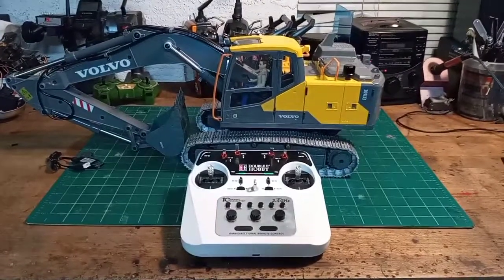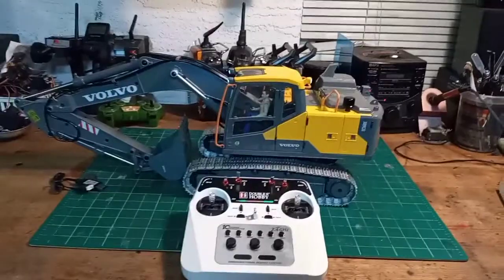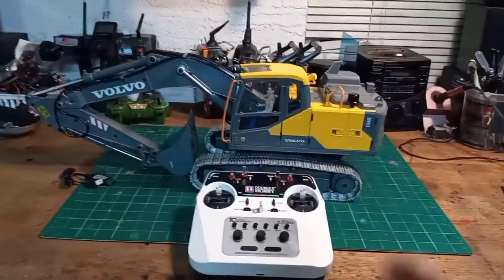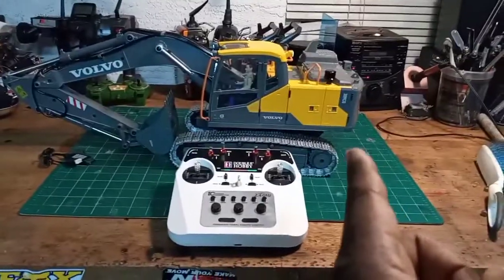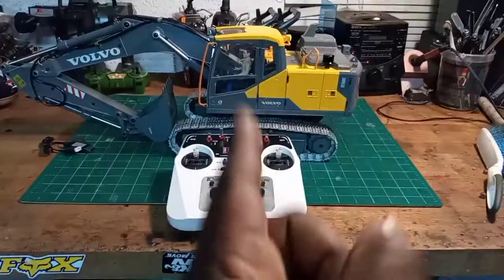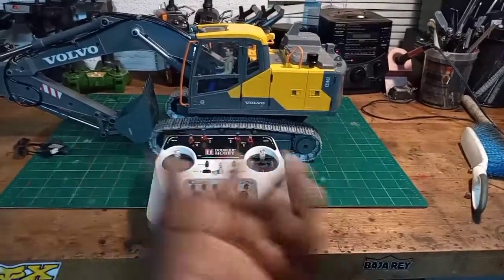And of course, you never have to worry about getting hydraulics again. You don't have to do anything. I'm a tinkerer, so it doesn't bother me to install hydraulics in this if I wanted to. Saying that, I would buy this, drive the heck out of it until it breaks. And once it breaks, because it will break, the way it's constructed, it's extremely robust, but something is going to break. And it's going to be something stupid that's going to take more time and effort than you want to repair.